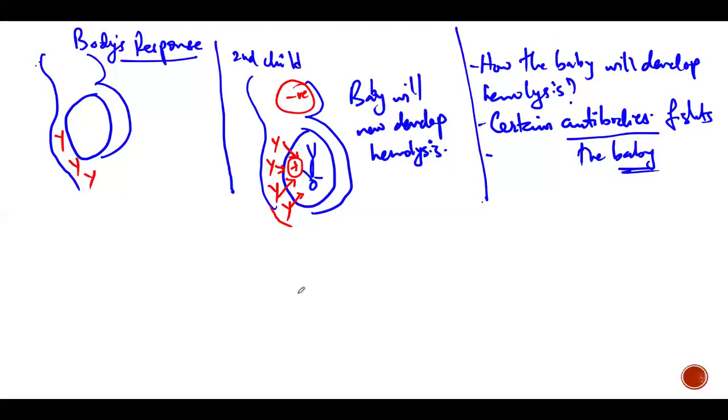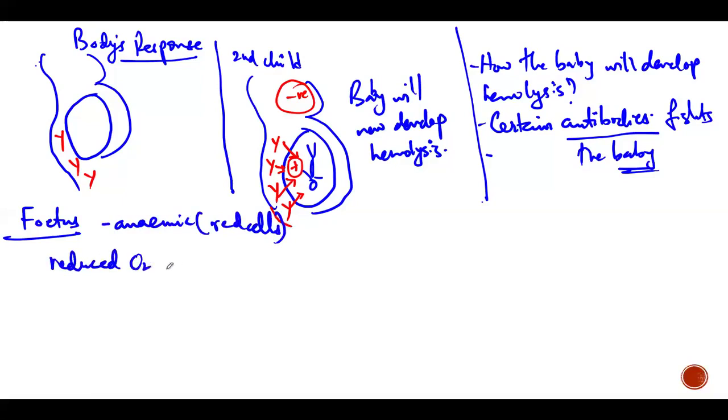And we also know that when hemoglobin is being destroyed, one of the byproducts of its breakdown is something called bilirubin. Do you want me to write these for you? Okay, I'll write these. So, what did I mention? Anemic, and red cells. Will you remember this and be able to write, or do you want me to note down a few points? Reduced O2 delivery. I'll say reduced oxygen carrying capacity.